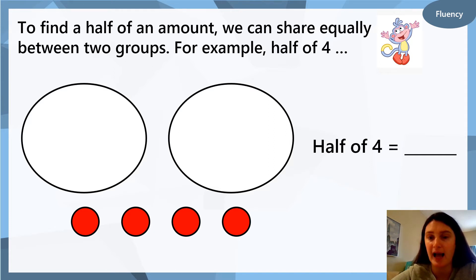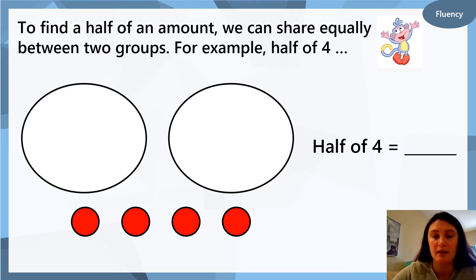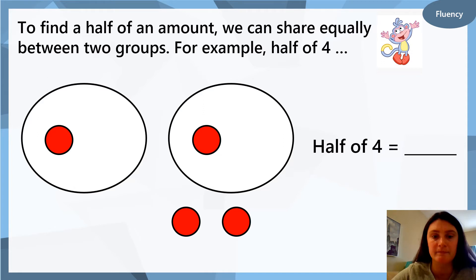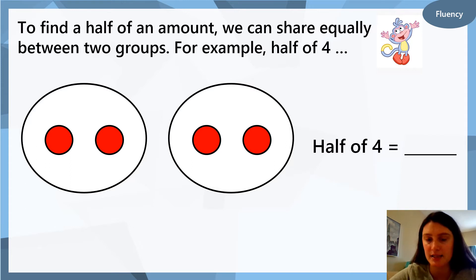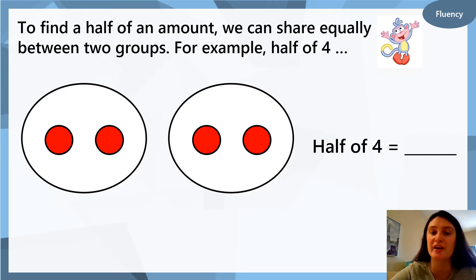For example, half of four. When we want to find half of a number, we can make two groups — draw two circles — and we can see how many we need to find half of. We write a dot in the first circle, a dot in the second circle, a dot in the first circle, and a dot in the second circle. Just like when we were sharing things equally last week, we have to make sure we go circle one, circle two, circle one, circle two — not circle one, one, one, then circle two, two, two. We have to make sure we are sharing equally.